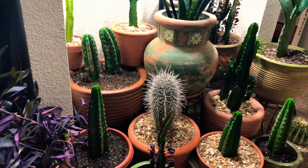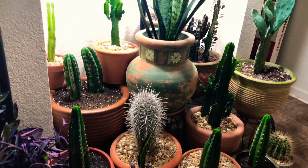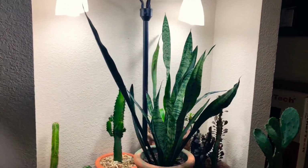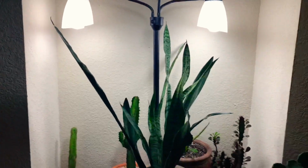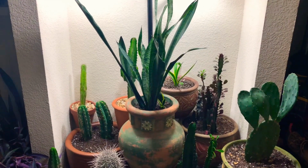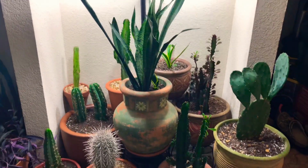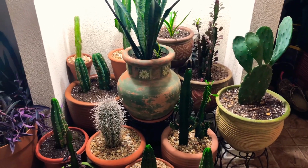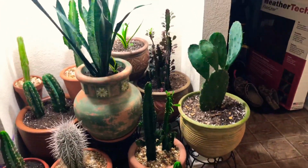So the point is, just because it's wintertime or fall time, even if you live in an area where it's real hard, don't give up on your plants. Don't give up at all on your plants. All you have to do is use the proper lighting. And this is typically a very dark area. And I'm gonna show you just how dark it would be normally.